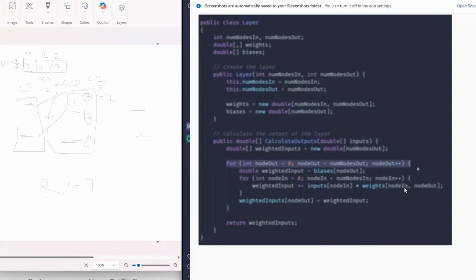So the weights of 0, 0 equals new double. Oh, wait, yeah, this is also being set on that slider.